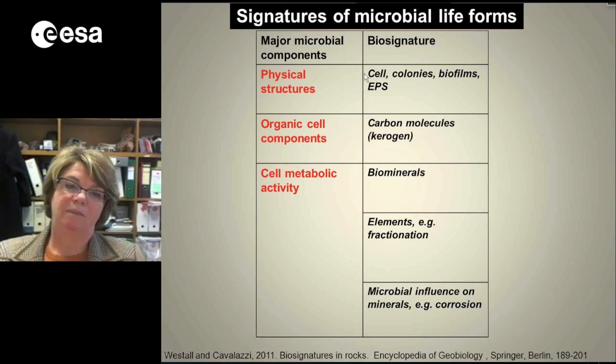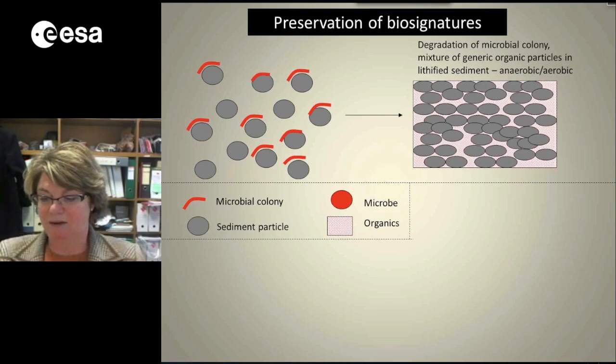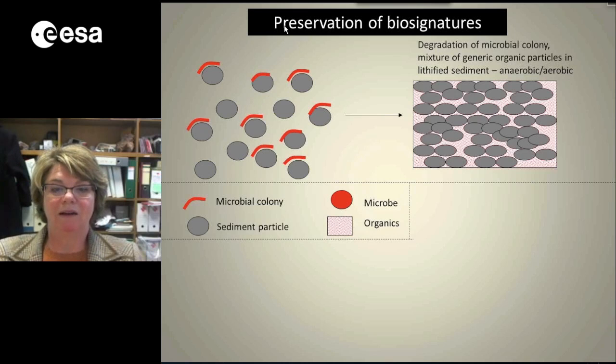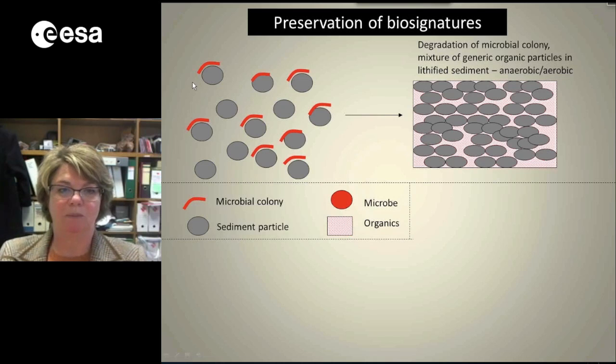So all of these features of microbial life can be preserved in the rock record, and I will be showing you examples of all of these. And as I do so, talking about the early life, think about how one could do this on Mars, because we'll be coming back to that at the end. So, I've made a series of sketches to illustrate how organisms or biosignatures are preserved. In this very, very simple sketch, imagine that the oval grey shapes are sedimentary particles, and that there are colonies of chemotrophic organisms that have colonized the surfaces of these particles. And the reason I'm using this example is because I will be showing you examples of these.